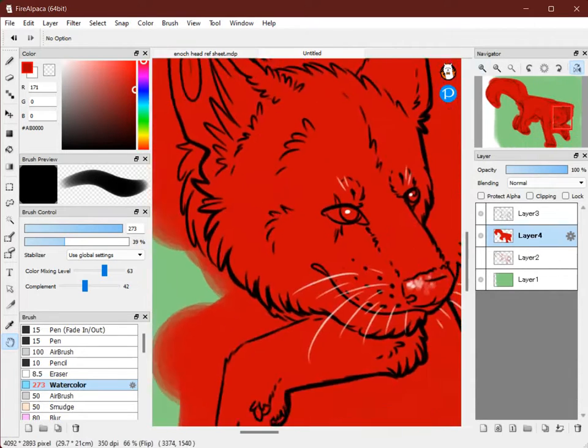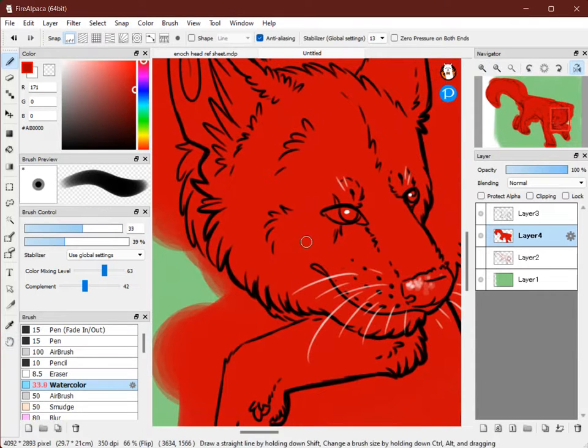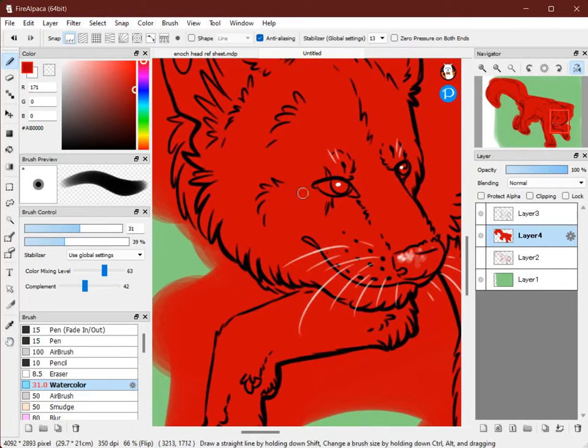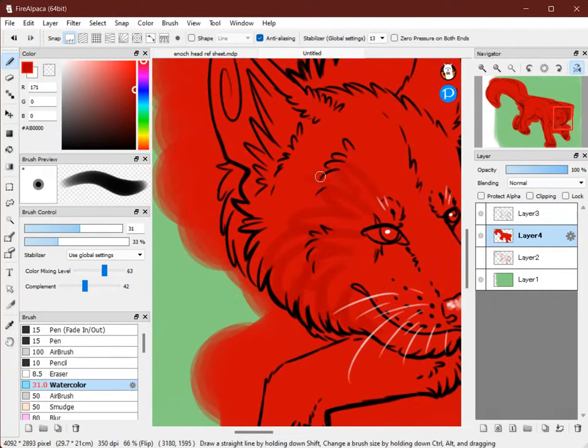So I'm now going to whip out the next colour, which is the one next to it here, which is the slightly darker. Okay, I'm using a watercolour brush on this because I'm going to be shading later. I want it to be fairly opaque so it gets nice thick fur like this. It's a little bit too opaque actually.